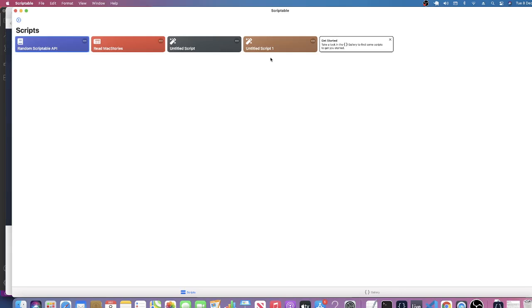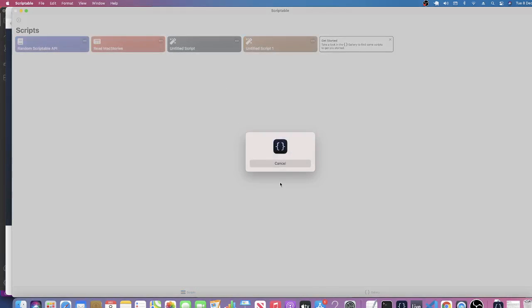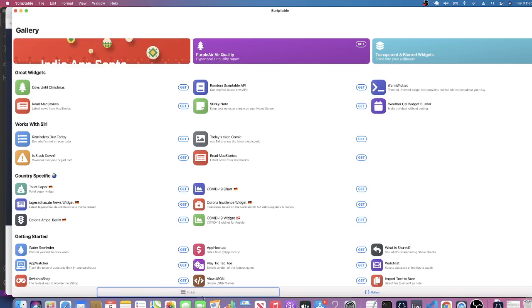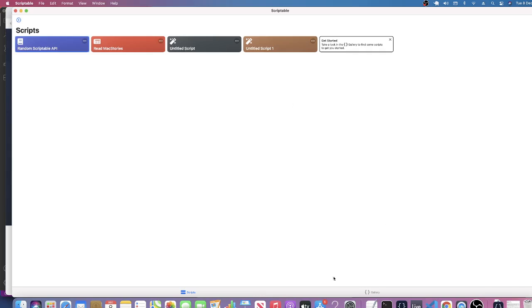So let's just take a quick tour around the Scriptable Mac editor. And let's just make a script from scratch so we can see what we're dealing with. So basically you come into the editor, you would click, this is the gallery, so this is what we're going to get to. You can actually push your scripts and make them public to everyone so people can download them, enjoy them and reuse them. Let's just make a brand new script just to show you what's going on in the editor.